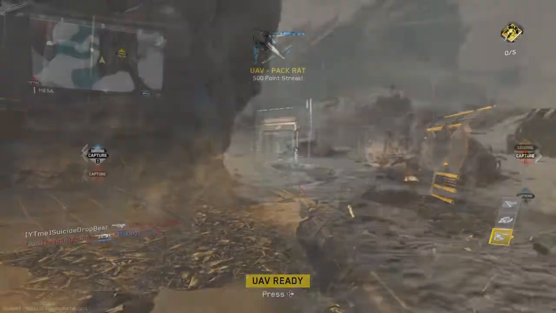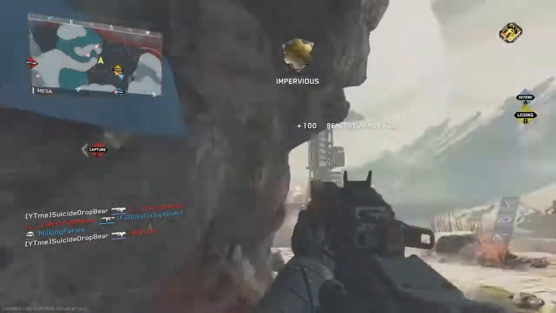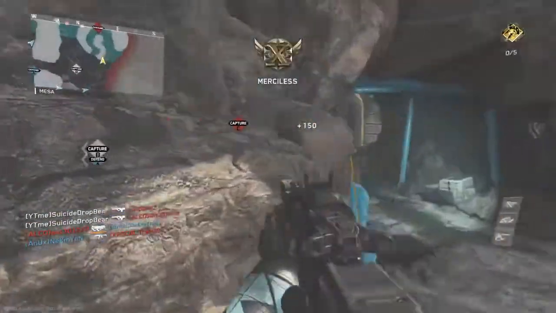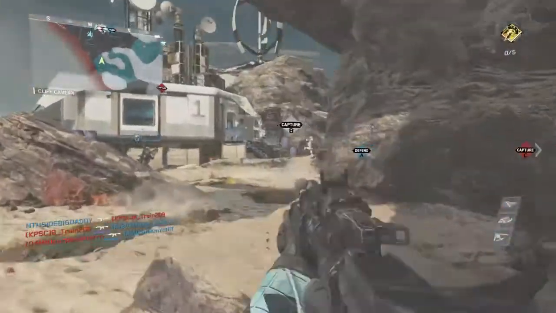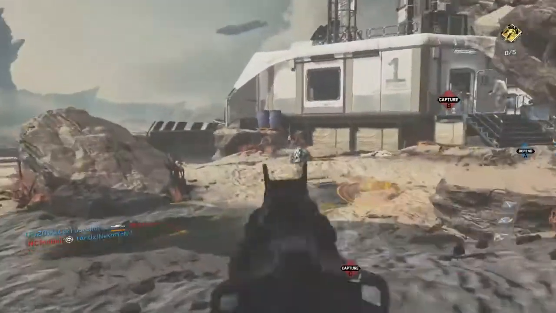So what you guys are seeing on screen at the moment is a De-Atomizer strike with the K-bar. This was a weird setup for me. I always run quick draw on my assault rifles. I feel like they need them, but I thought I was going to take it off for one game and just see how I go, see if it's really necessary. I managed to drop a nuke without the quick draw.